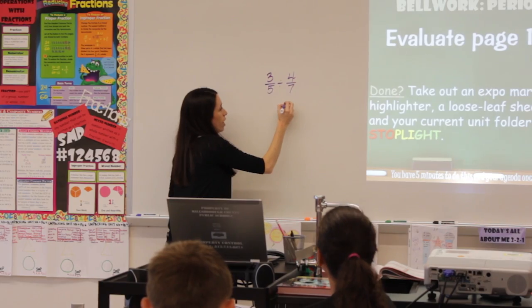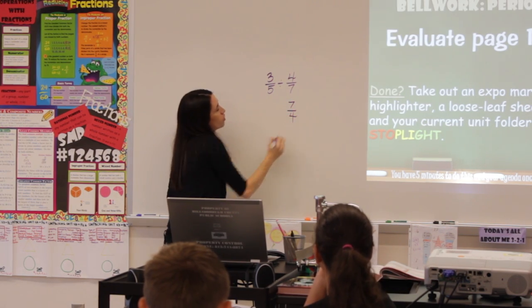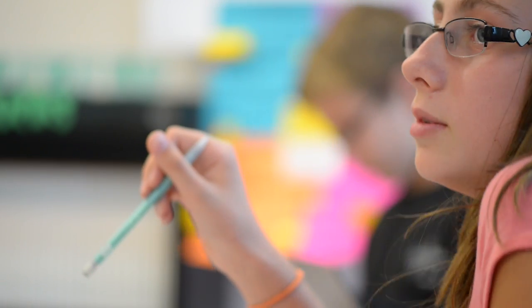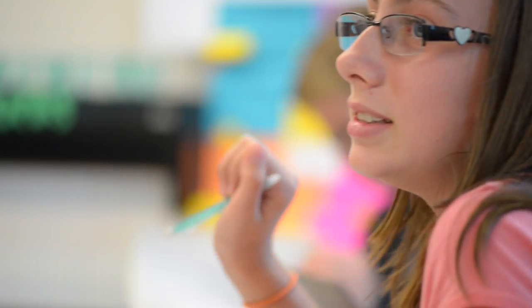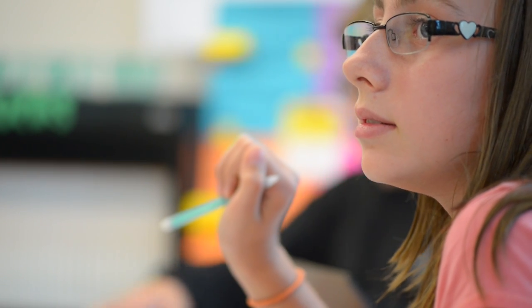So you would turn the second fraction to a reciprocal. All right, and what's the reciprocal of 4/7? 7 over 4. Great job. What else do we have to do? And then you would turn that into a multiplication problem. So it would be 3/5 times 7/4. 7 over 4 equals D. Will these give you the same answer? Yes, so they are equivalent to one another.